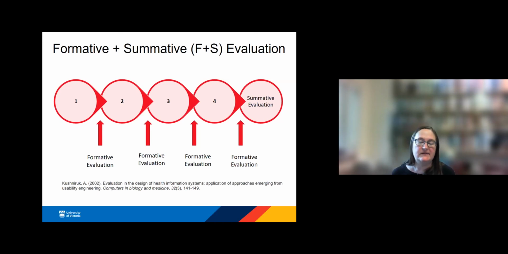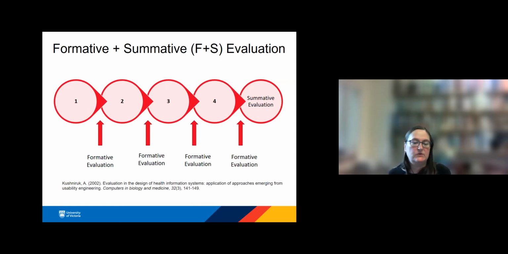So I will go on to say that when you think about doing an evaluation, I would encourage you to think about formative and summative forms of evaluation. Historically, what we used to do is we used to do the evaluation at the very end. So we would evaluate, we'd come up with some answer, and then sometimes that answer wasn't what we wanted to see. So what we started to have happen was introduce this idea of a formative evaluation.